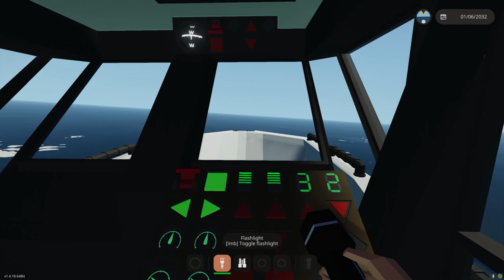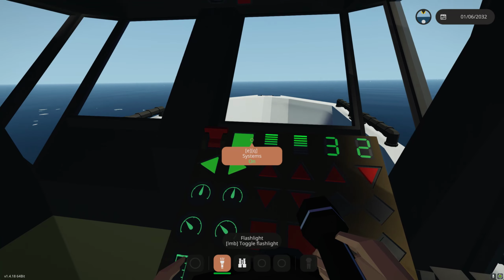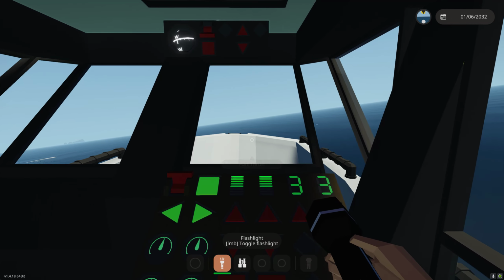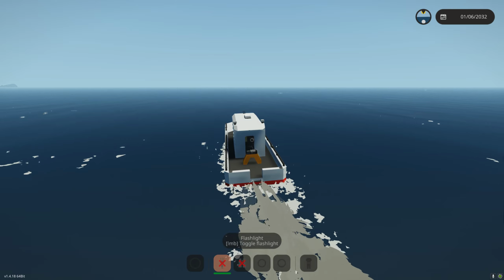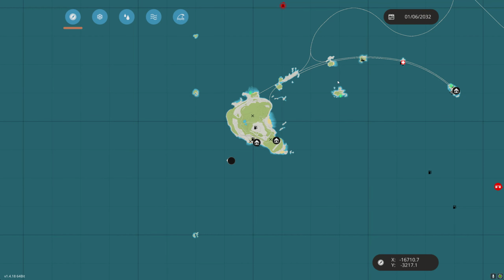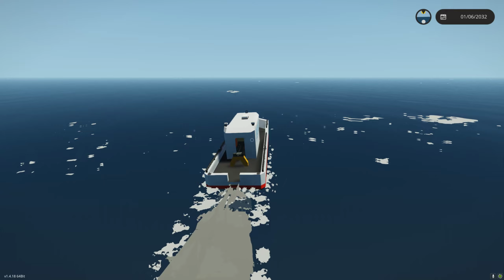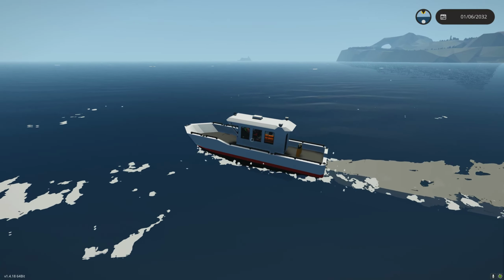Now, remember I said the reason I make it so that I can also steer with my controls is, let's say I'm going to hit a rock, I can go hard left, I can override the heading hold, and I can avoid the rock, and now watch, when I let go, it's going to automatically steer me back to the heading. So this would be good, say you're going under the bridge pylons, and you're heading right for a bridge pylon, you can steer around the pylon manually, and as soon as you let go, it'll automatically go back to the heading you wanted.